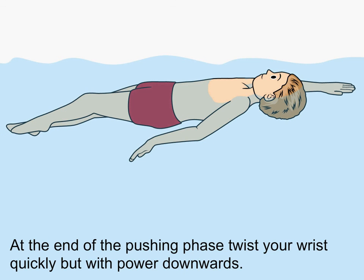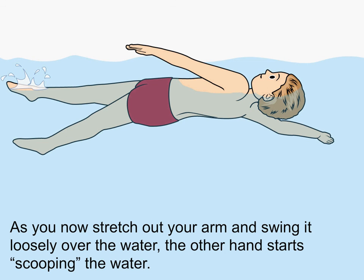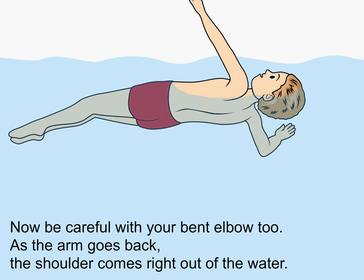At the end of the pushing phase, twist your wrist quickly but with power downwards. Your hand comes out of the water with your thumb on top. As you now stretch out your arm and swing it loosely over the water, the other hand starts scooping the water. Now be careful with your bent elbow too. As the arm goes back, the shoulders come right out of the water.